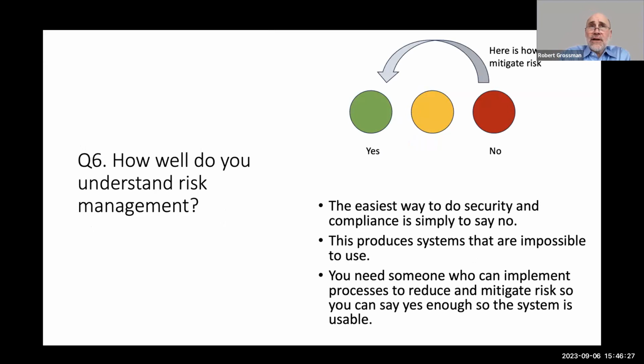Good security managers, good CISOs, Chief Information Security Officers, know how to work with you to mitigate risk. The simplest thing a CISO can do is to say no. If they say no, they reduce risk. But if they say no enough, the system becomes unusable. So you need someone who can work with you on the security and compliance plan, but has enough experience that they know how to reduce risk, so they can not say no, but understand why other CISOs would say no, and they can get to a yes by putting in compensating controls, additional policies, and additional processes to take a no to a yes.